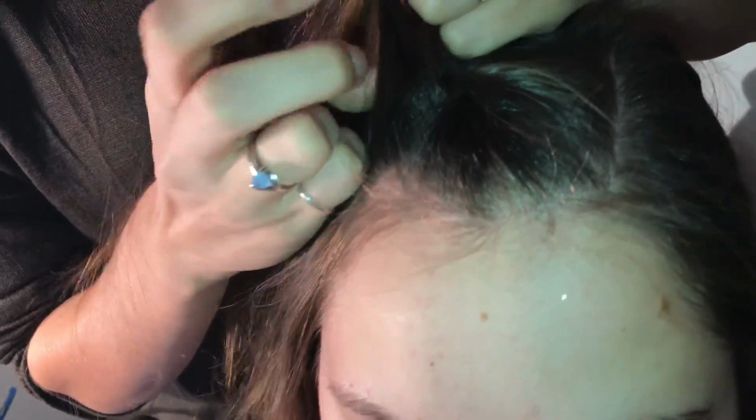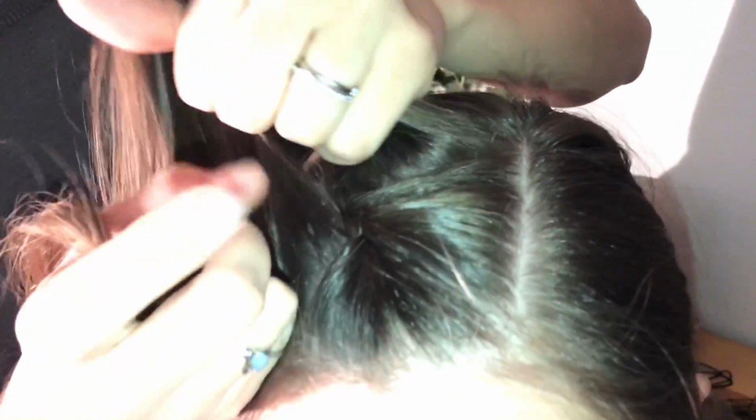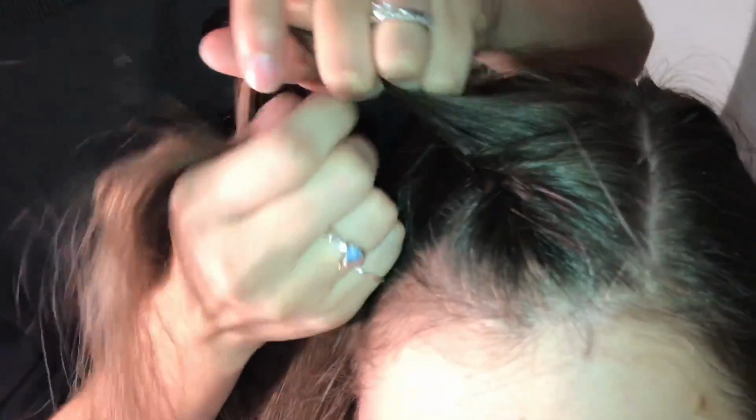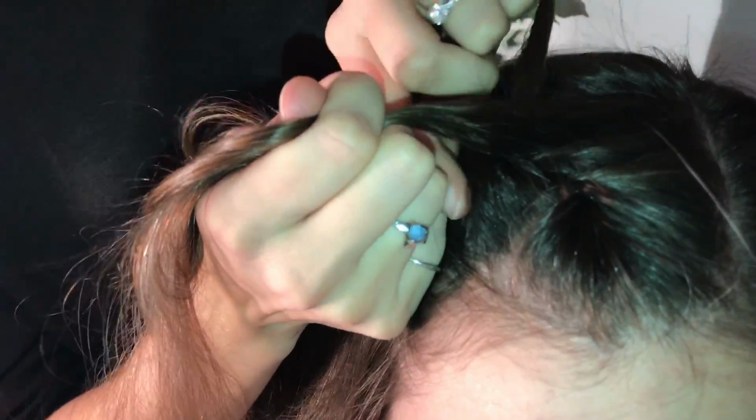So now when I cross over the right side, grab a little bit of hair from that, and I'm holding my hands really close to her head so that the braid is nice and tight and doesn't just immediately fall out when we're done. Same thing, keep repeating. Crossing each section over. I'm taking small sections of hair too, because if you take too much at a time, then it can get a little out of control. Keep going with all the hair that's remaining.